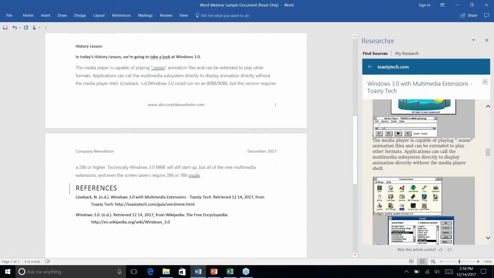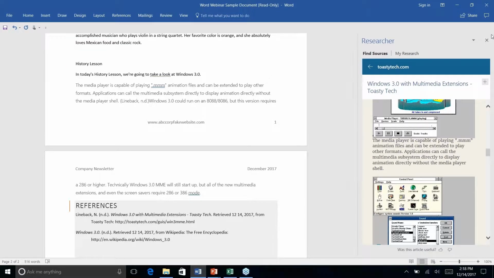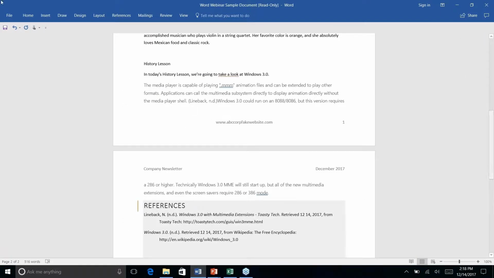This is something that, especially if you're doing research of any kind, you are going to want references, a list of references in there so that people know that it's not research that you did yourself, it's information that you have sourced elsewhere. This now shows you the two websites that I've looked at, the two sources for the information. So once you're done with that, you can go ahead and close that pane.